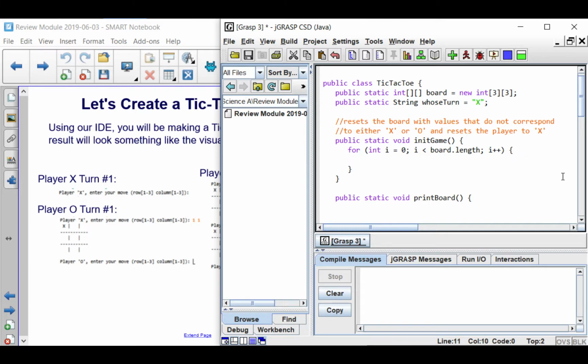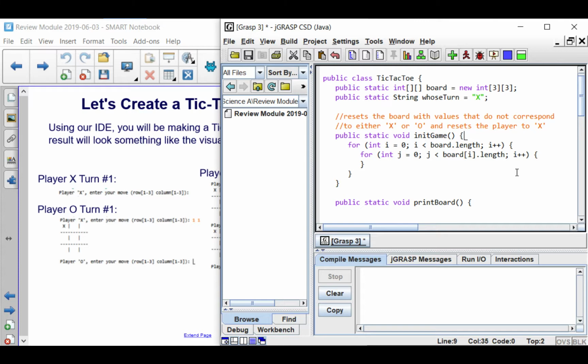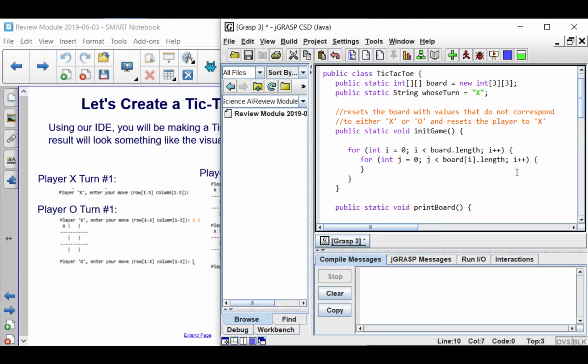So let's make that for loop. For int i equals 0, as long as i is less than board dot length, i plus plus, and then we need our inner for loop. So for int j equals 0, as long as j is less than board i dot length, j plus plus. Okay. And actually, we should add a comment above this double for loop just to explain exactly what we're doing.